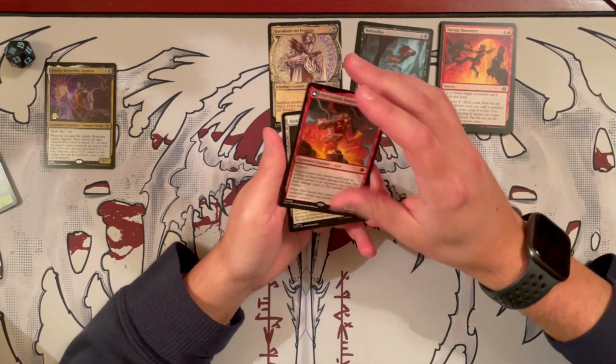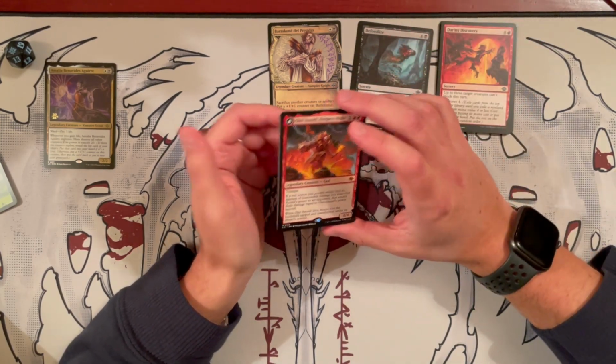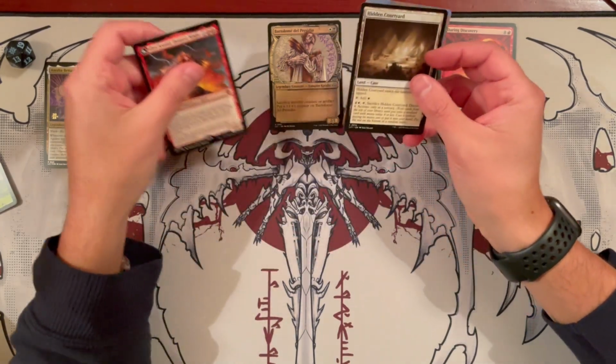So this, I think, is one of the weaker gods for limited play, because I don't think there are a lot of burn spells in the set, but still, it's a very, very good card, and it's a mythic, so I'll take that.